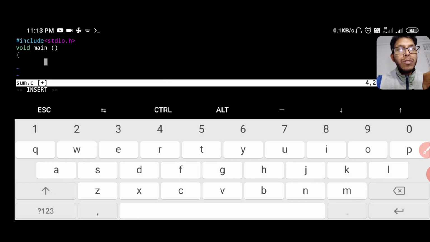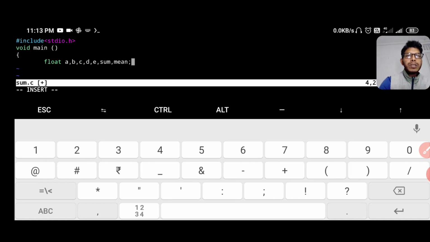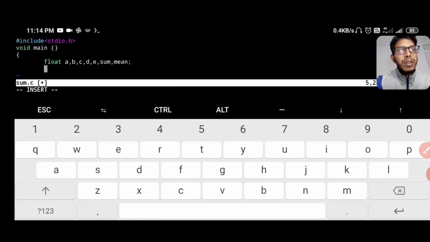So we'll take floating point numbers for addition and making the average. A floating point number we have to define by float. Say we will take numbers a, b, and so on, 1 2 3 4 5 6 7, okay, 7 numbers. Out of 7, 5 are your input. Sum and mean will be calculated. So first we have defined the numbers we want to take, and when we are taking them, we have to use printf. All the definitions I have explained in the last videos.